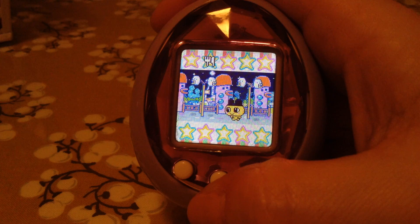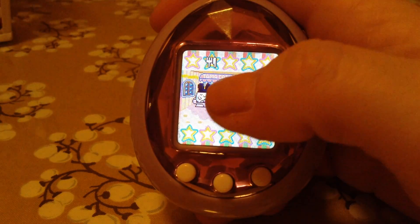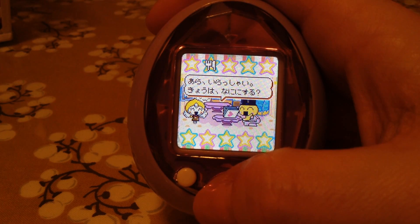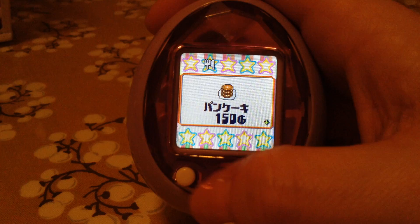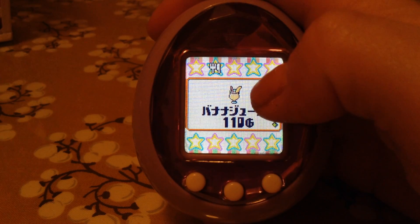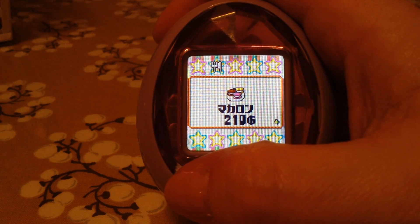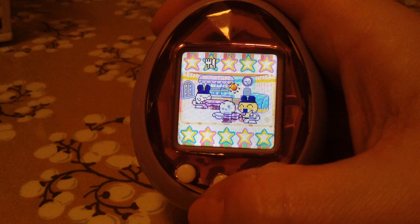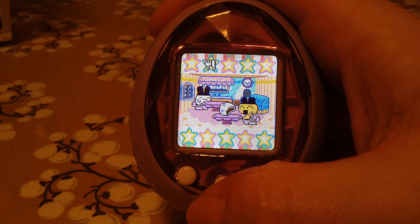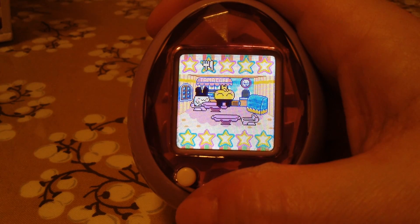This is the Tama Cafe, a little coffee shop. It's cool because every time I bring my character in here, there's somebody different sitting in the background — the other customers change all the time. I think those are pancakes. This is another one of Lovely Chi's happy items — a smoothie maybe, cupcake, popcorn, macaroons. And I don't know what this other one is, but it's one of Memechi's Tama Tomos. It looks like a snowball thing covered in coconut with chocolate in the middle.